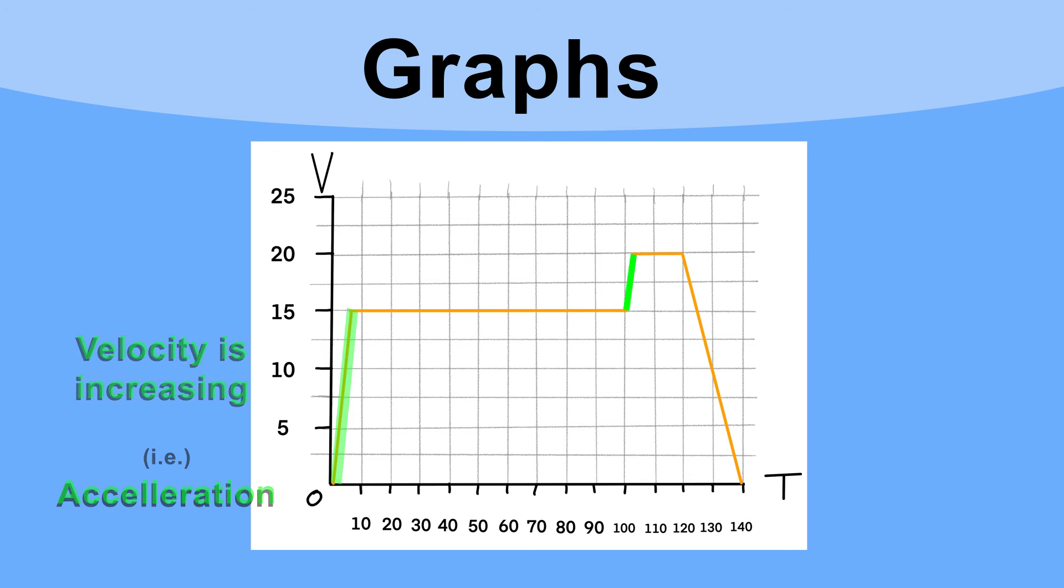So let's look at it when the car's speed increased to get through the traffic lights. Well, before that happened, the initial velocity was 15 meters per second, and then increased up to 20 meters per second. So that's a change in velocity of 5 meters per second.